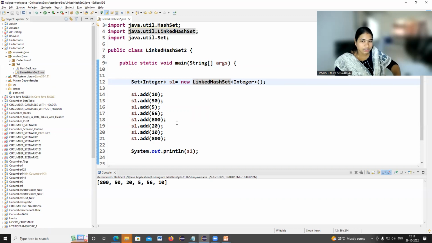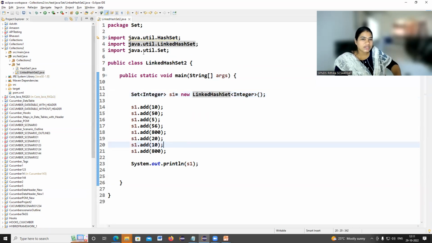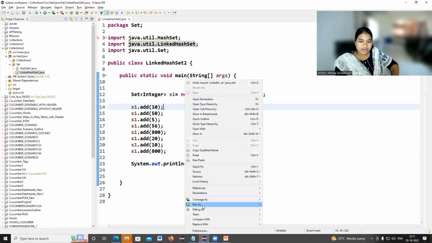I have imported it. Previously in HashSet, we have seen there's no insertion order in printing, and it did not allow duplicates. Now in this also, it will not allow duplicates. However, let's see the printing order. Right click, run.